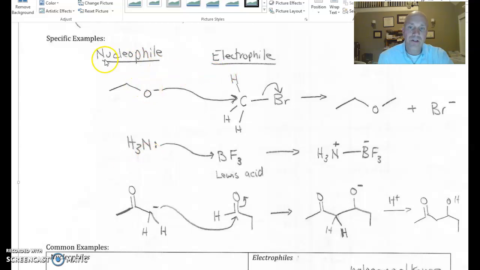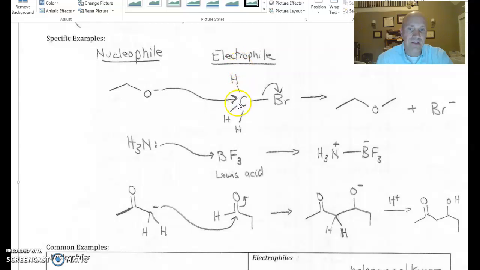All right, so before moving on, a little bit about why we call these things nucleophiles and electrophiles. The reason this is called a nucleophile is, if you think about the literal translation of that, a nucleus lover. So this carbon right here, if it has electrons pulled away from it, that makes the center of that carbon more positive. There's a slight delta positive charge, and so it's called a nucleophile because you can think of it as an attraction for the nucleus of that atom right there.